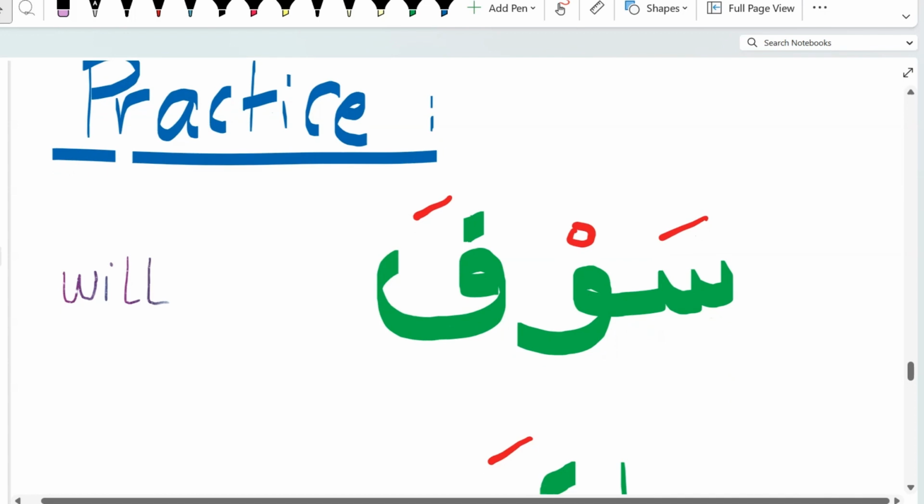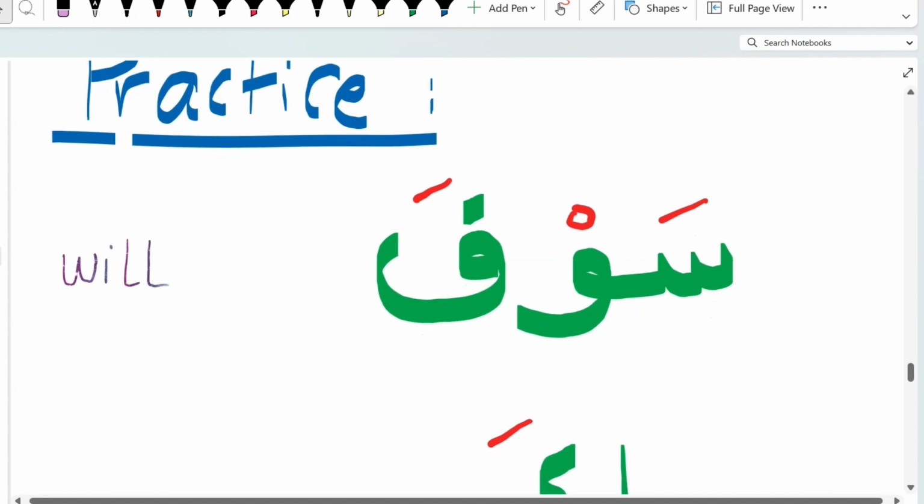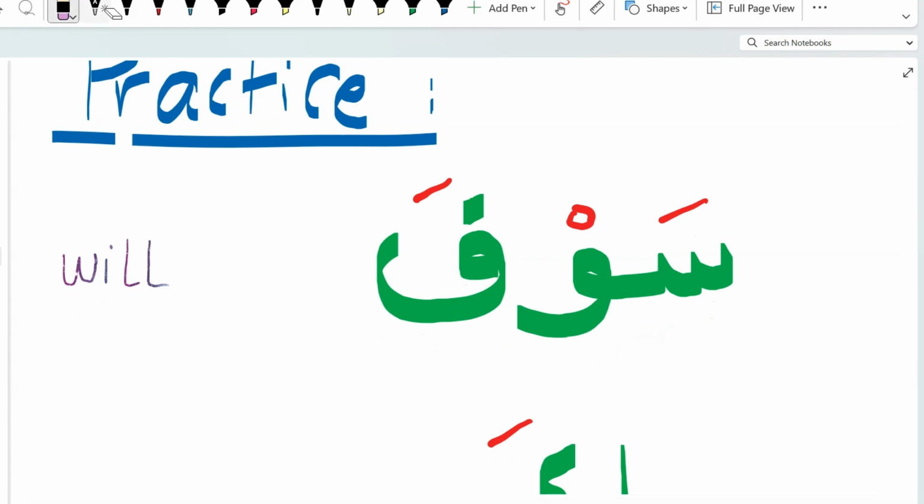We have knowledge of many Arabic letters. And in the previous lesson, we talked about this word. Let's read it together. It means will in a futuristic sense. S with the fatha is sa. W with a dhamma, so it's free with a sukoon, so it's freezing in its place. So. This is f with a fatha is fa. So we say sawfa, will.